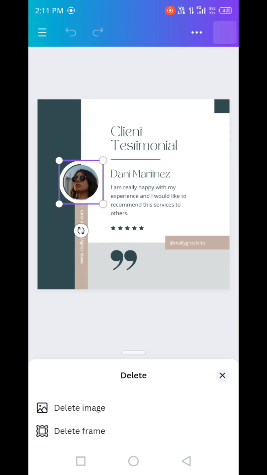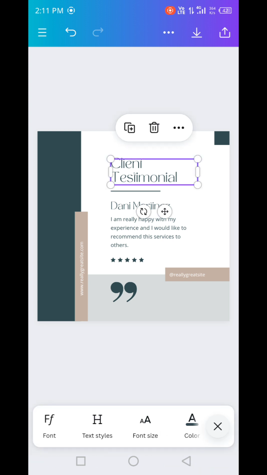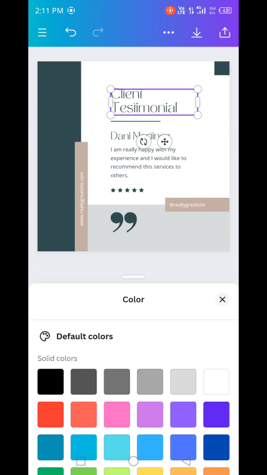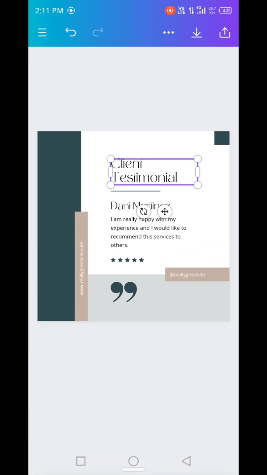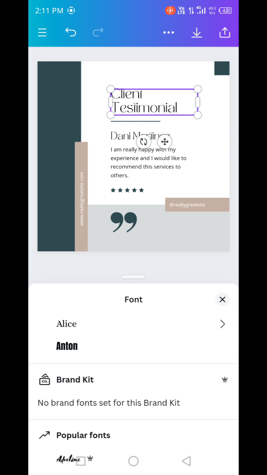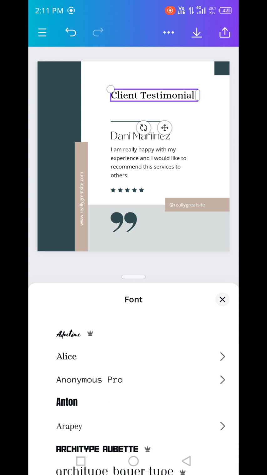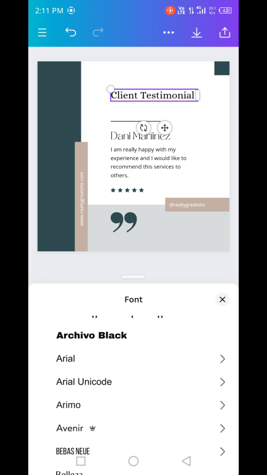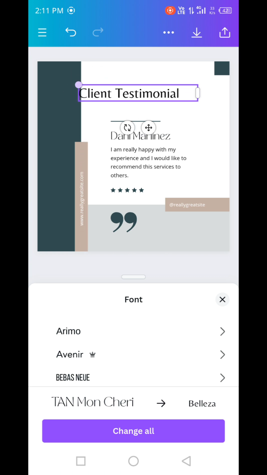So I'm just clicking here and deleting the frame, and I want to highlight these words using black color, and also I'm not at all liking this font. Mostly we use either Alice or Times New Roman, this kind of font for our brand, or Beleja. We can also use Beleja, that would be fine.